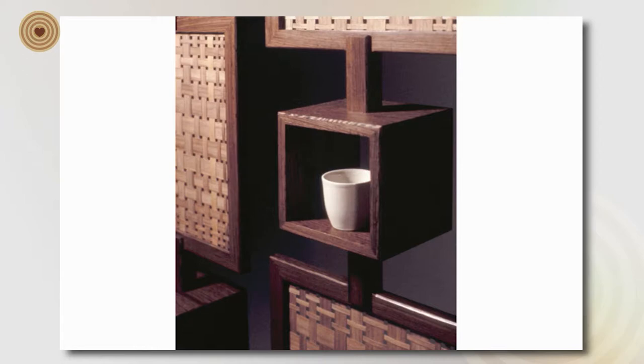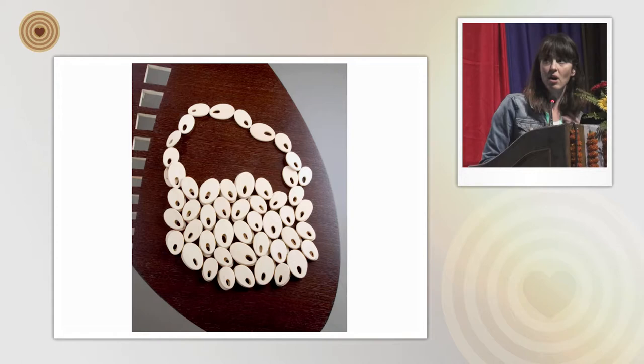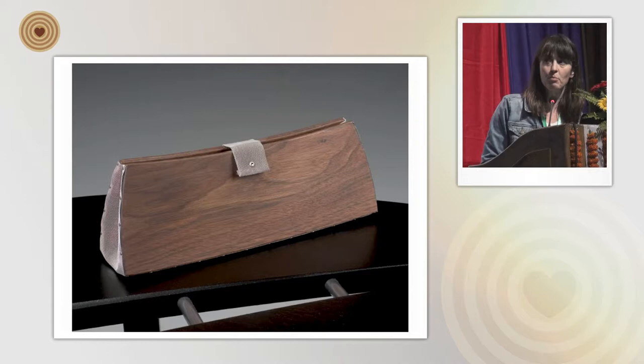Playing around with form, geometry, and function, this is a small series of handbags that incorporates metal and wood. This is a purse that opens up, and another purse laying on a table. It's not fully three-dimensional, but you get the idea. I'm playing with formal elements, adding things together to create whole parts. Another handbag in that series — exploring materials, incorporating metal and wood.